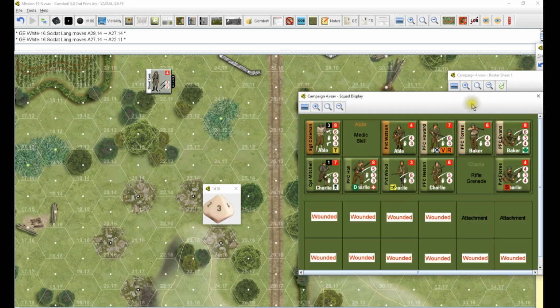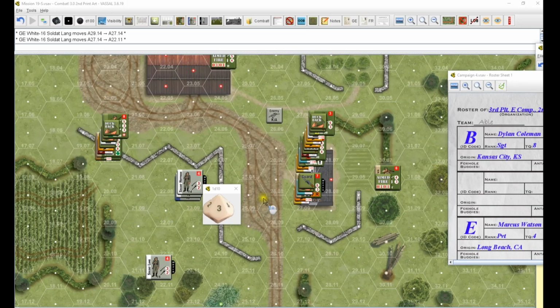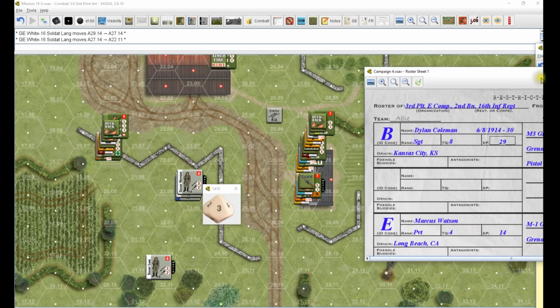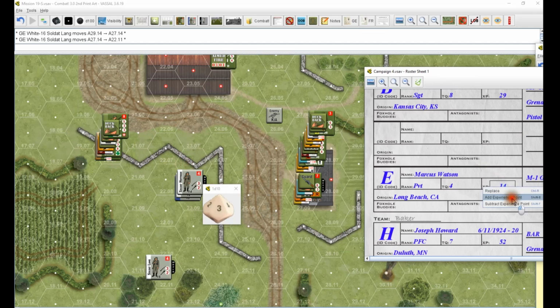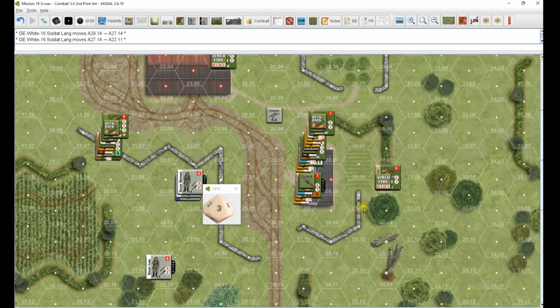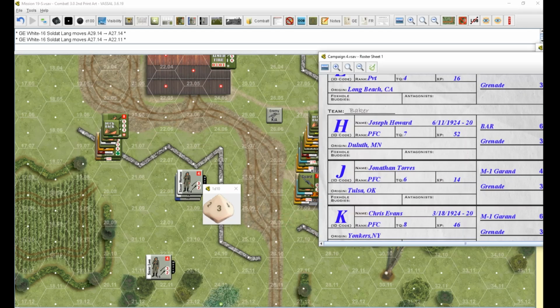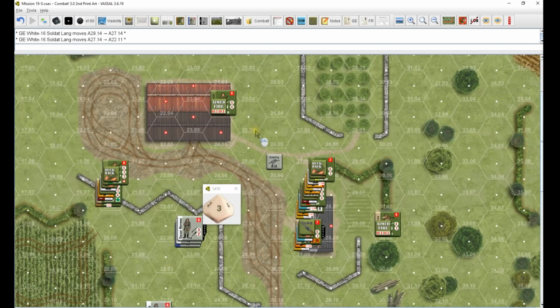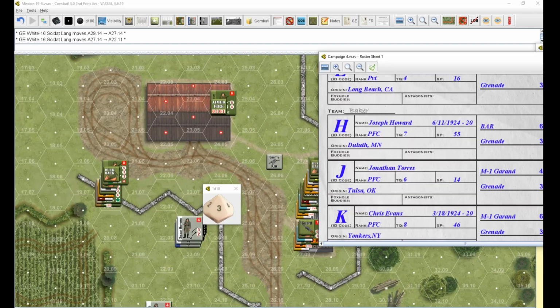We go to Watson. Was Watson available? Yes, Watson was available. Watson was the gunner on the MG. And he just gets 2. Goes up to 16. Not enough. Howard gets 3 because he captured a guy. Takes him up to 55. Torres. Torres just gets 2. Goes up to 16.